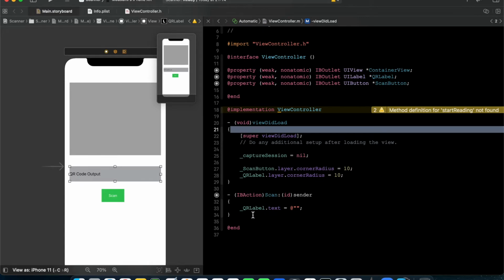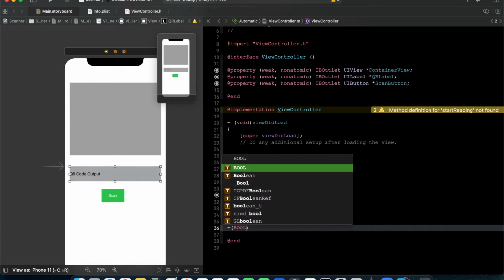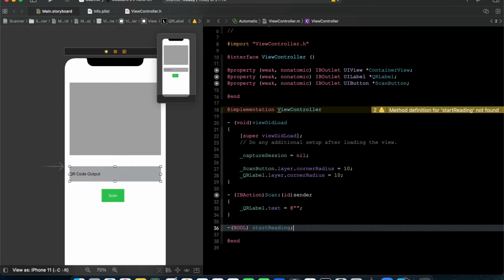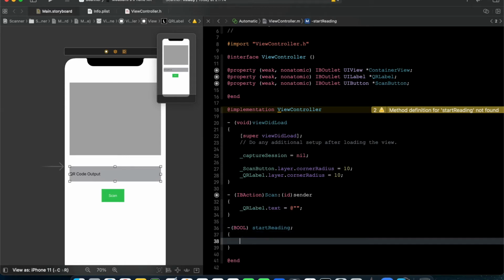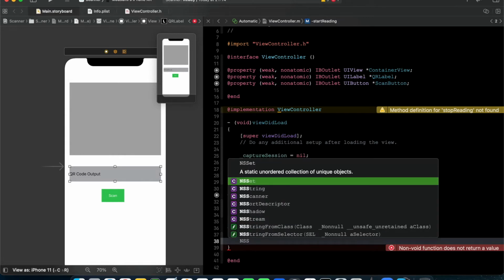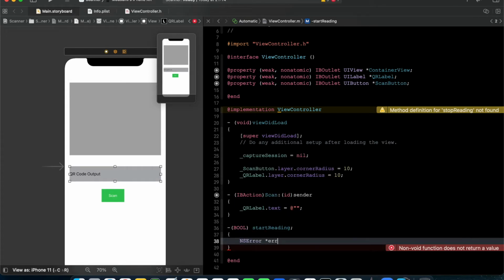In the scan button, now we'll create the startReading function, which we have created in the .h file. So next, in the brackets, we are going to create NSError, error.